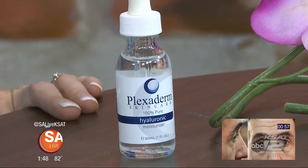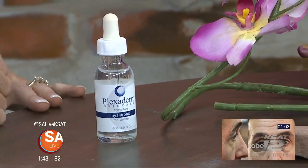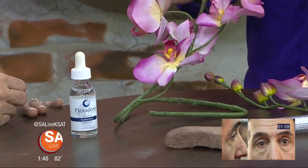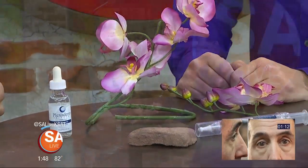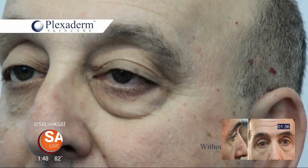I'm going to bring up a term people are familiar with — collagen. Over time, collagen, which is responsible for the elasticity in your skin, degrades. That's why you get the sags, wrinkles, and bags. But with Plexiderm, it's completely topical and it works in minutes. Can you use it under makeup? You're going to put Plexiderm on a clean, dry face and wait 10 minutes. Then use an oil-free moisturizer because most moisturizers have oil in them and that will counteract the effectiveness of Plexiderm. Then your makeup is normal — it's that simple.